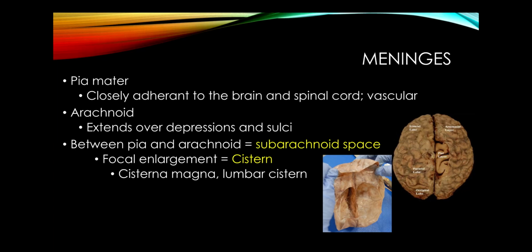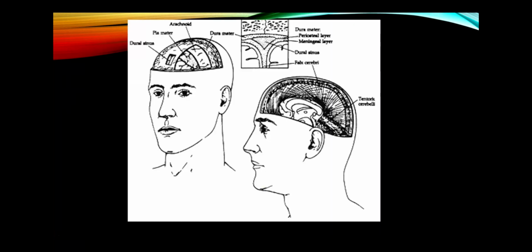There are areas of the subarachnoid space that are focal enlargements. And the two that I want you to know about are the cisterna magna, which I'll show you a picture of in just a little bit. It's kind of posterior to the cerebellum, and the lumbar cistern, which has the most important clinical applications, which is an area of large subarachnoid space below the spinal cord. When you do a lumbar puncture, you're putting a needle in the lumbar cistern to draw out cerebral spinal fluid. So it's just another drawing showing you the three layers here, the pia, the arachnoid, and then the outer dura.